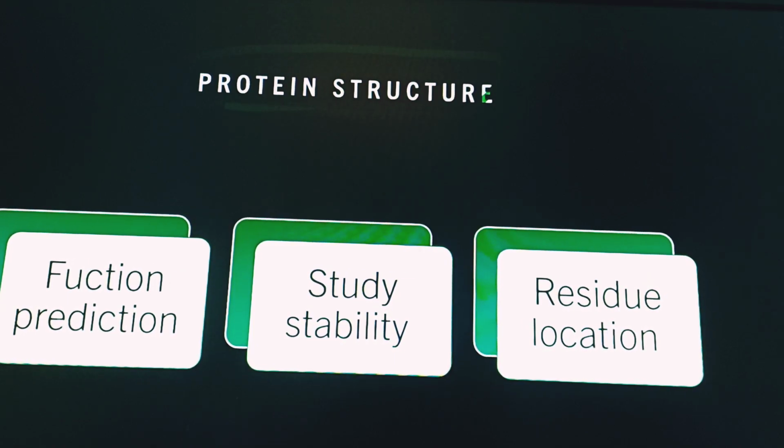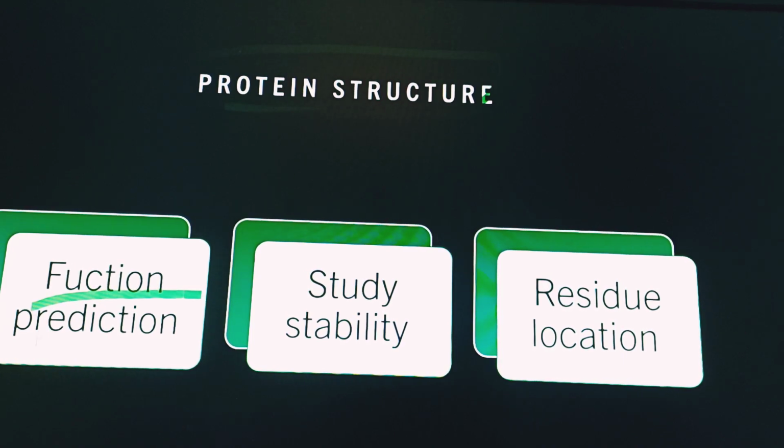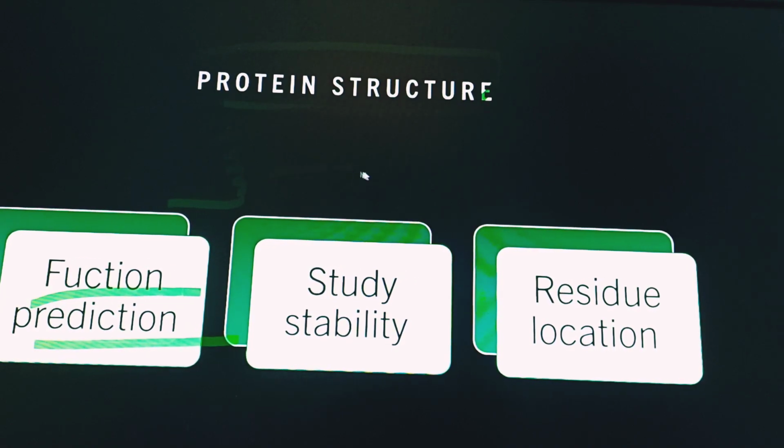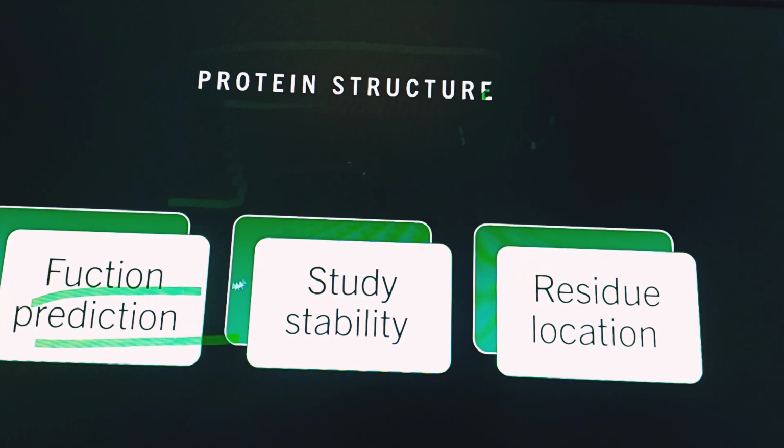Moving forward, how bioinformatics is contributing with protein structure. So for protein structure, we can get to know a couple of things, like we can do some functional prediction. If we have the given structure in the alpha form, we can easily predict what kind of function this is going to perform in that particular region. So we can have some functional prediction based on the type of structure that we are given.